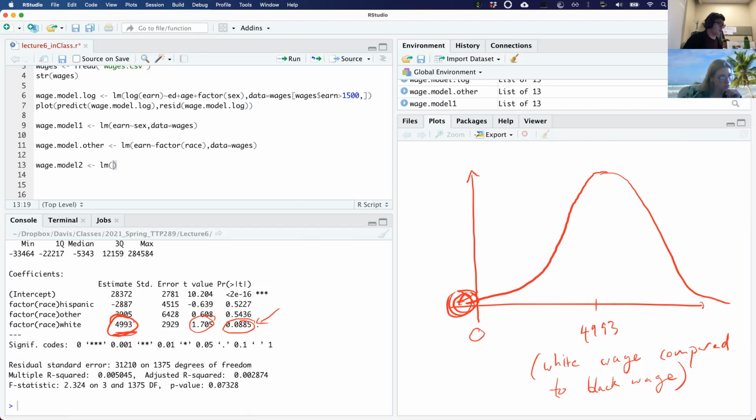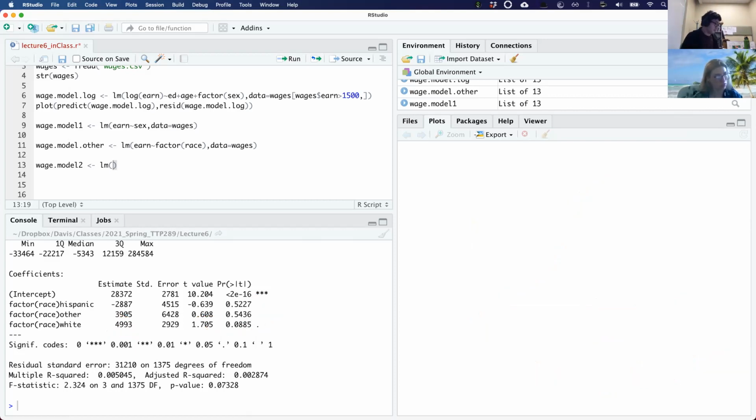As opposed to the interpretation for Hispanic and other, they're saying almost half the time it's going to be not any different. So that's why we say that those are not statistically significant. That makes sense. So basically this area on the left side, the one that you shaded, that should be 0.0885, right? Correct. That is correct. Yep, exactly. Great.